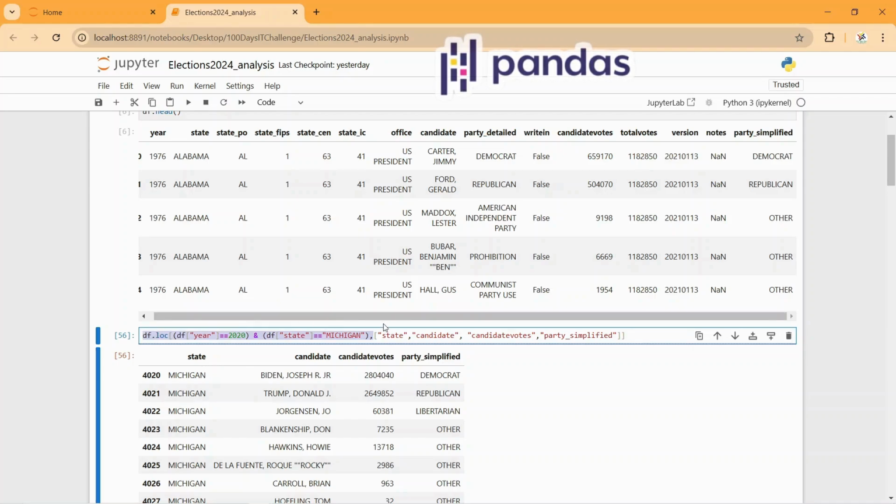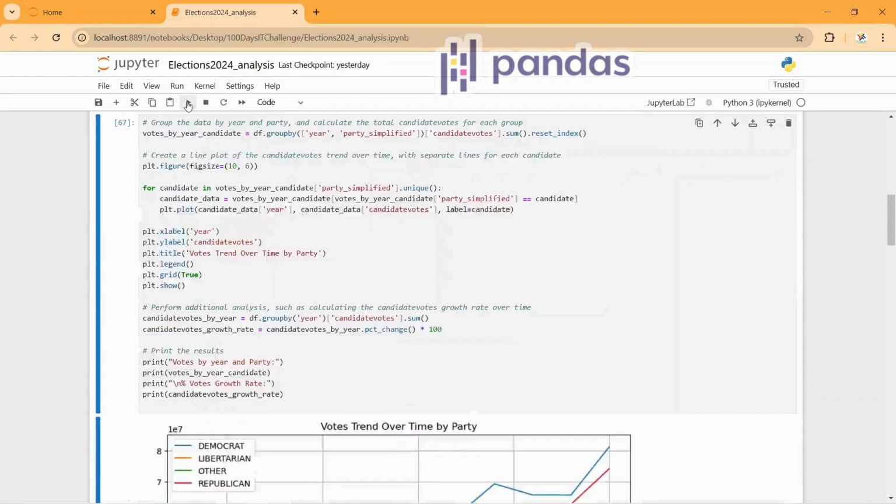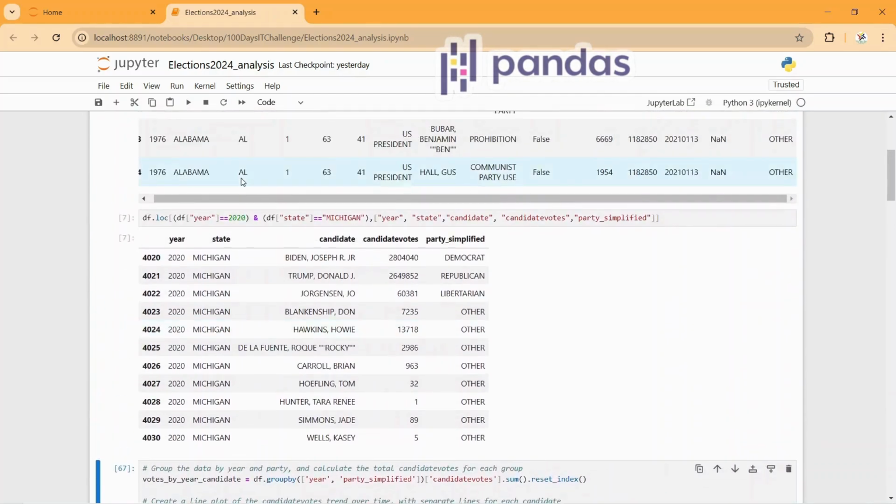our expression. The second part is telling you that, hey, as you're giving me Michigan information, I don't really care about all the columns. I need the state, the candidate votes, and the party. So I don't need all these other columns. That's what you get presented with here. The state of Michigan, the candidates, the candidate votes, the simplified party information. It doesn't have the year. If we need to add the year, we can simply go in there and add year and execute this. Now our code is going to include the year right there.